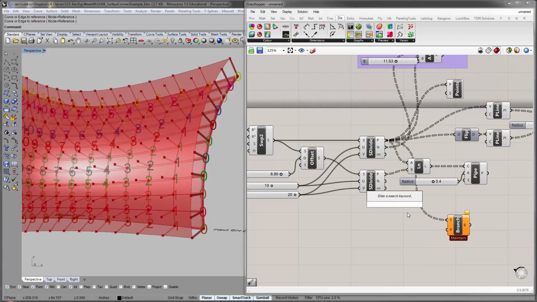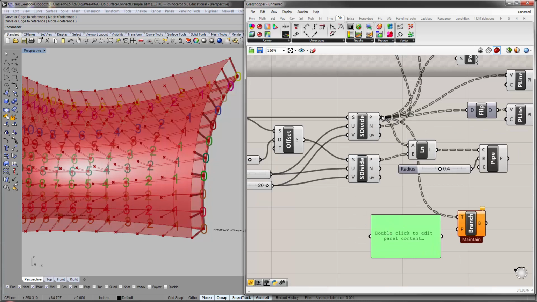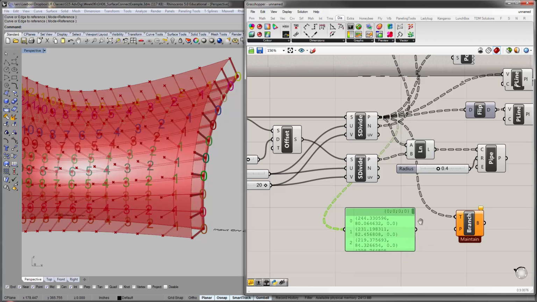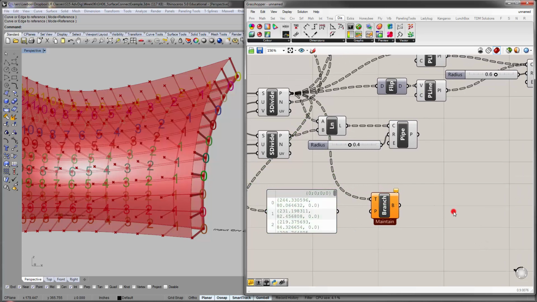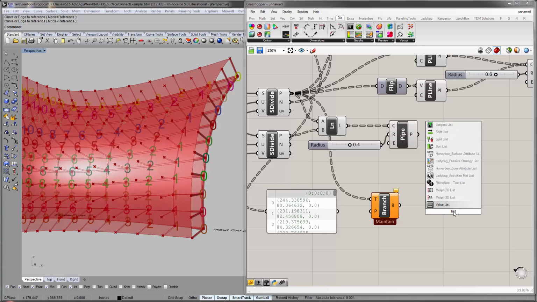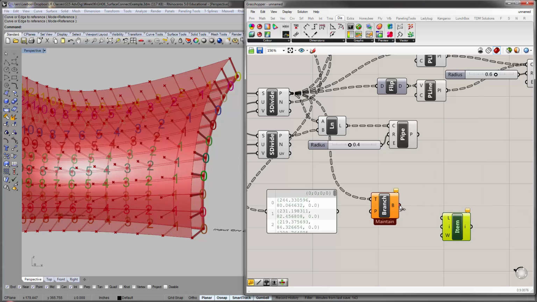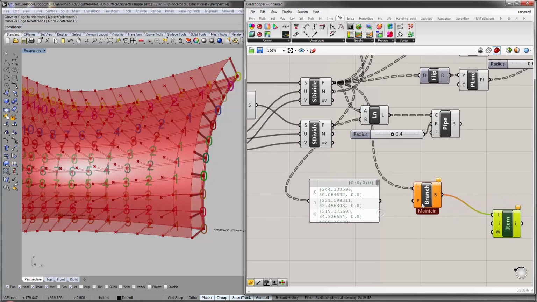And by path, it means one of these, 0, 0, 0, 0. Which path are you looking for? And then that will select that branch. And then we can eventually use the list item to select that corresponding item on that branch.